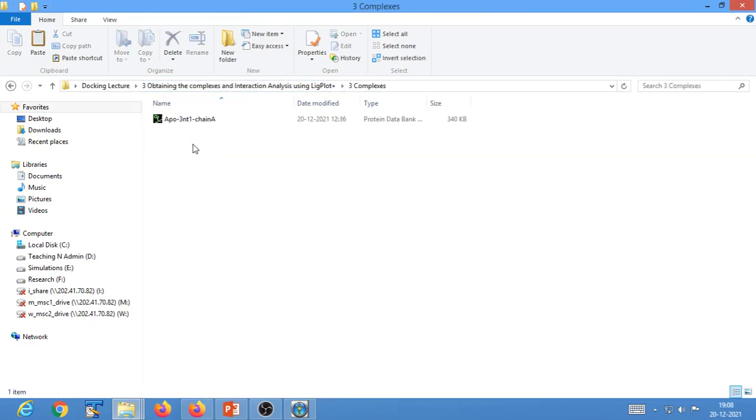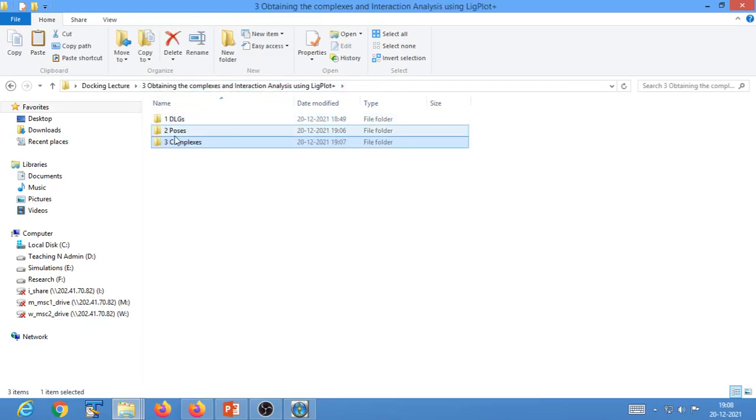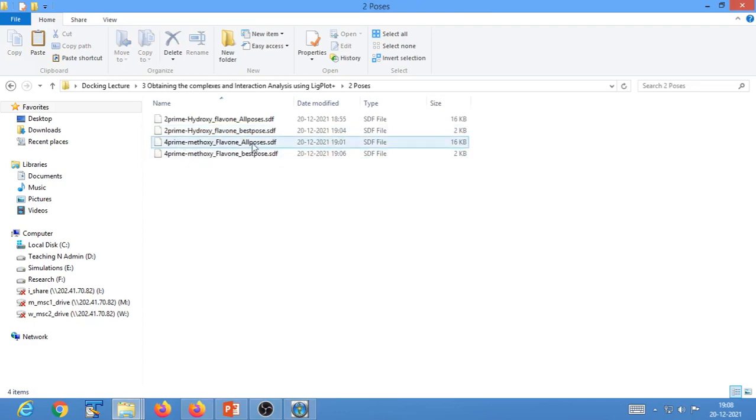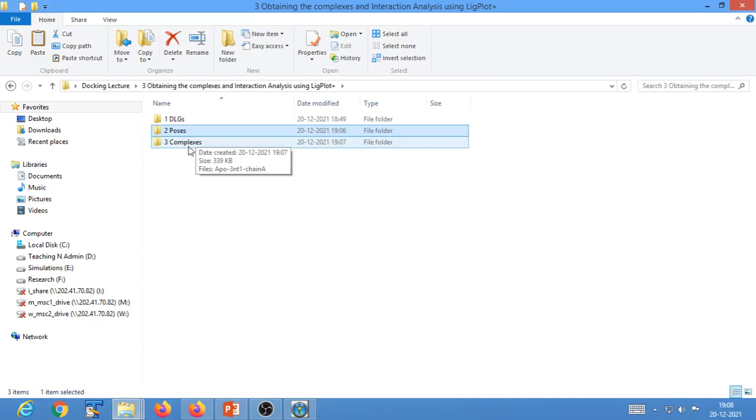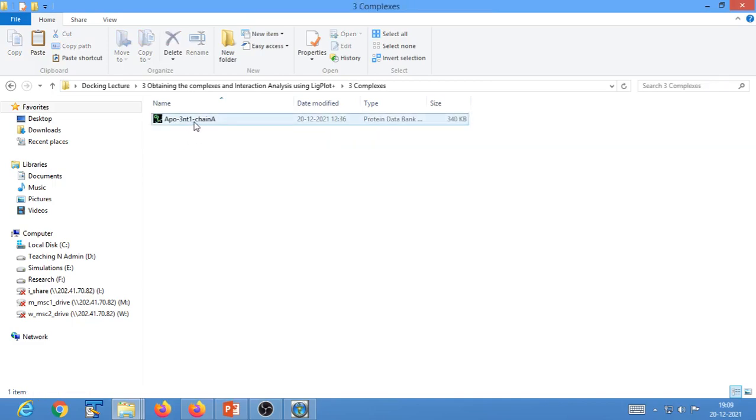In order to generate the complex, your target molecule is still in PDB format and your best pose is in SDF format, right? So you cannot merge a PDB file with an SDF file. What we can do alternatively is convert this SDF file into a PDB file and then use that PDB file to generate a complex with your protein molecule.